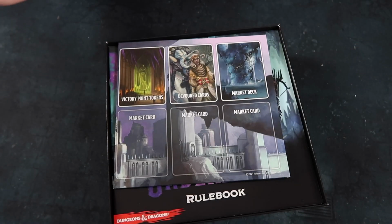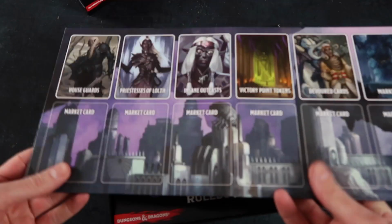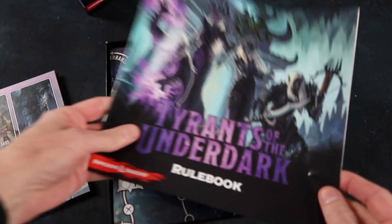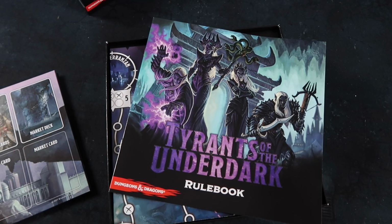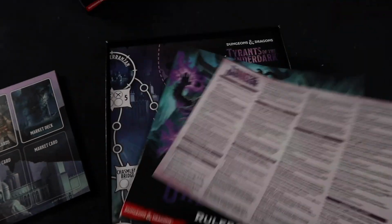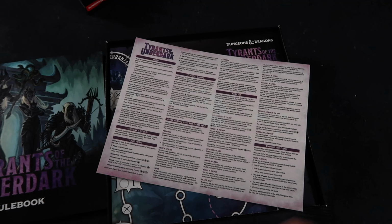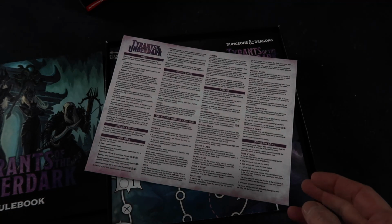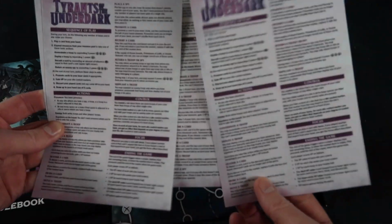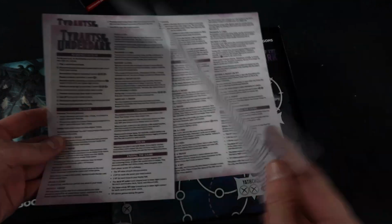Firstly, what do you get in the box? Well, you've got this cardboard that you put cards on during the game. You've got a rulebook, of course, one of these big floppy square ones, which I'm not crazy about, but never mind, because I've done a rules summary and reference sheet. Here it is, it's done already. So that's the entire rules all on one side of a sheet. So you don't need this big rulebook, who needs that? You can download it from my website, of course, at orderofgamers.com. It also comes with a couple of play reference sheets as well, like that. So grab it, print it, laminate it.